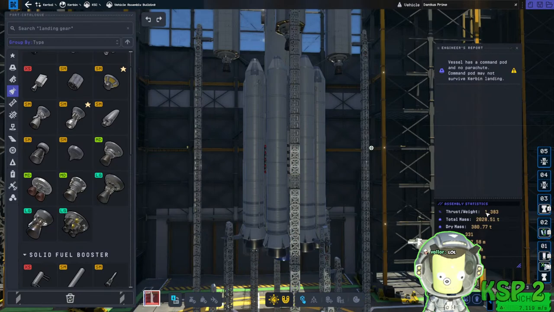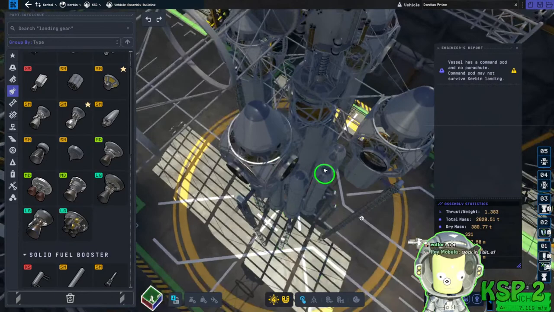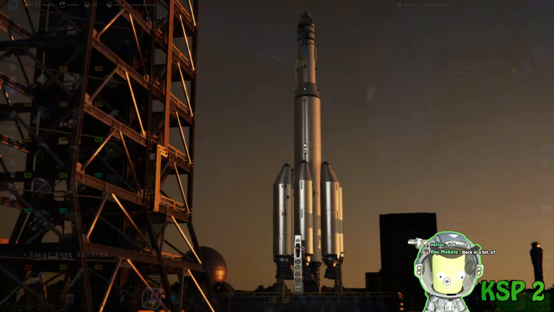Could I make that more? I mean, look, we've got a lot of struts now. That's gonna help our stability. All right, screw it, let's try. Sometimes you just gotta do it. Enjoy Red Mobulite, we'll see you soon.